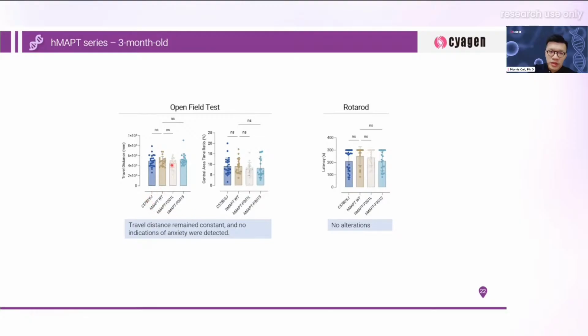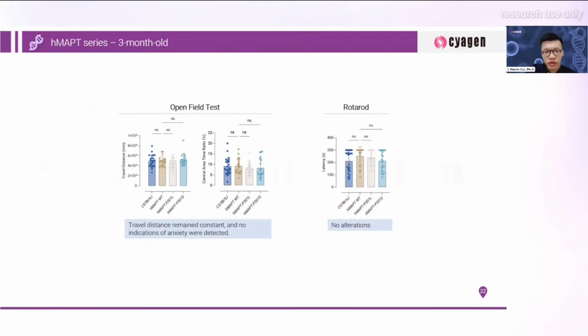strains. As indicated here, there was no difference detected between any of the HUGO lines in comparison to the black 6. Also, regarding their anxiety level, we didn't see any alterations. As shown here, there are no differences. The rotarod result corroborates our findings in the open field test. We haven't seen any motor deficit in any of those lines, which is also as expected because 3 months old is too early for any pathological changes.